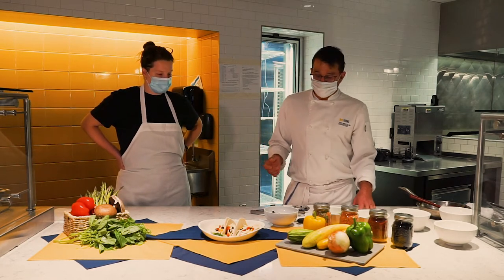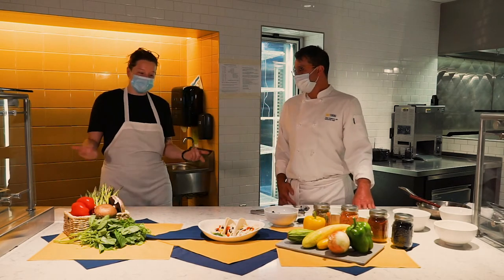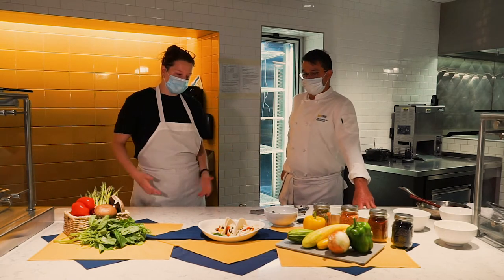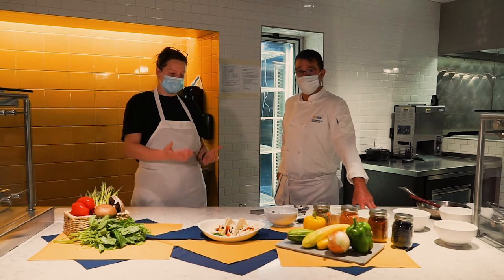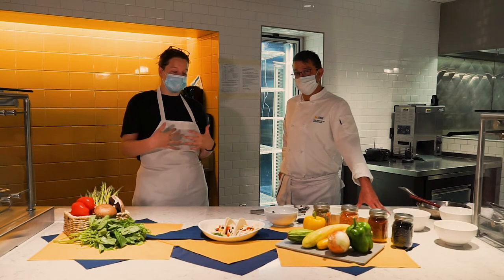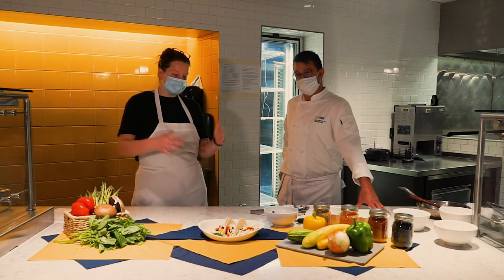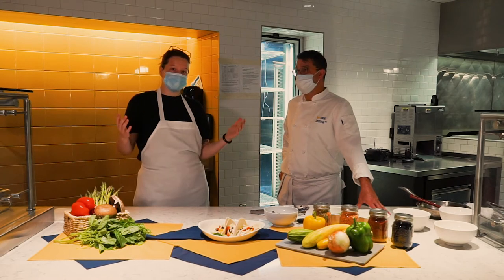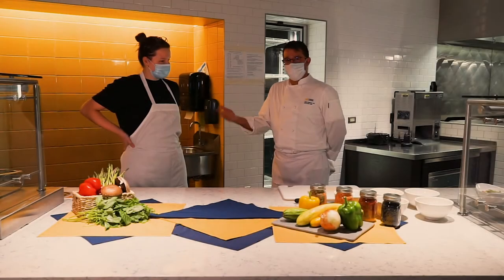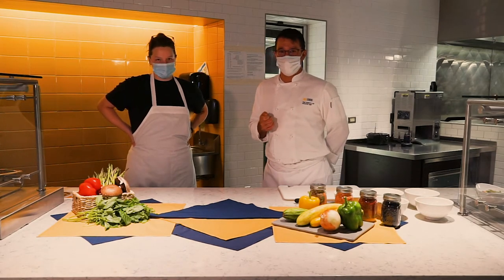Have fun with it! One thing that's super important when you're cooking, especially at home, is reducing your food waste. As Tony just explained, there are tons of ways you can mix things up with leftovers. One third of the food we bring home is often thrown in the trash, so finding creative ways to reintroduce your ingredients into new dishes is always super important and great for your carbon footprint. Now we're going to move on and make a tomato and garbanzo bean stew.